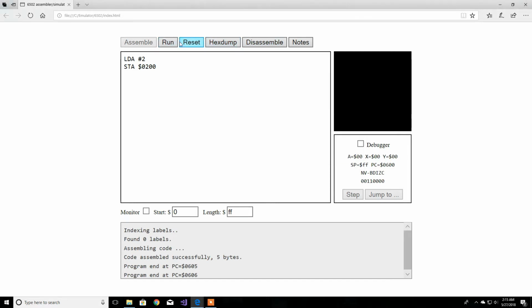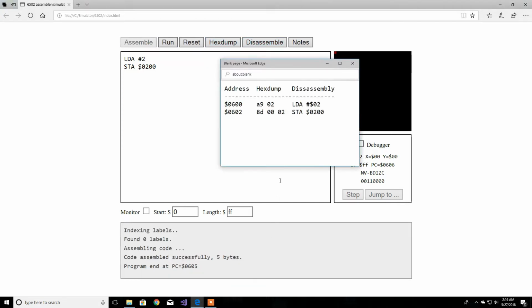Oh, let me reset. LDA hashtag 2. Assemble, run, disassemble. Okay, so here it is, 02. So the low is the second one, and the high is the first.